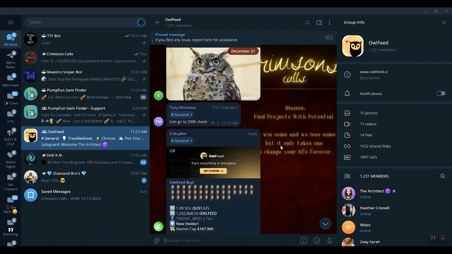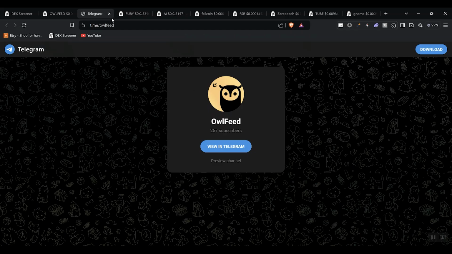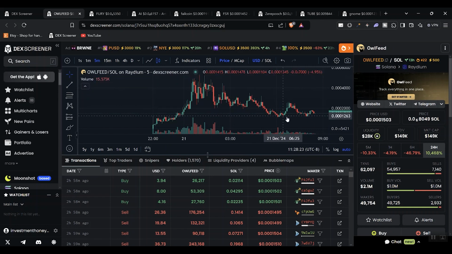I've got some apprehension in regards to this one, just because I don't really see anything going on that's really helping to increase the exposure for the token. The chart doesn't look horrible. I mean, we see some retracement, but even in this retracement, we do see some buy pressure returning, and then further retracement, some buy pressure here.